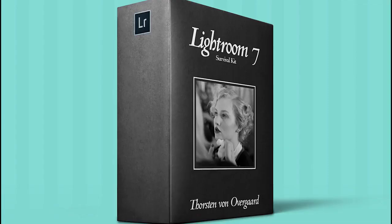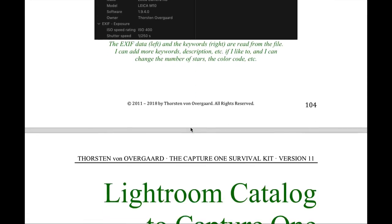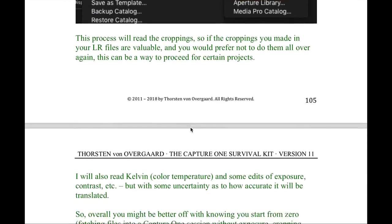You could say, if you use Lightroom or Capture One, it's probably not a huge difference. So that's why I still make both the Lightroom Survival Kit and the Capture One Survival Kit — so you can use both. The biggest barrier is if you've used Lightroom for the last two or four years and it kind of sits in the fingers, and now you think it could be nice to use Capture One — well, that's where you use the Survival Kit, because it's made with checklists for how to set up Capture One, how to use it, how to get your workflow in there. So you don't have to learn everything; you can just slide over and start using Capture One.